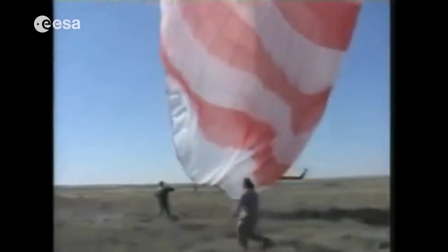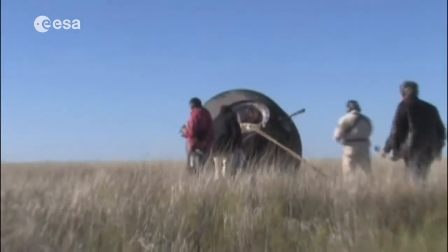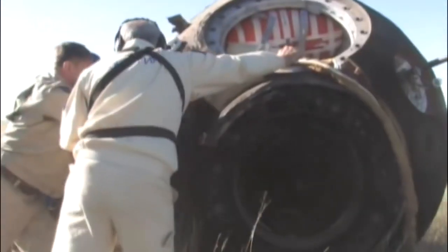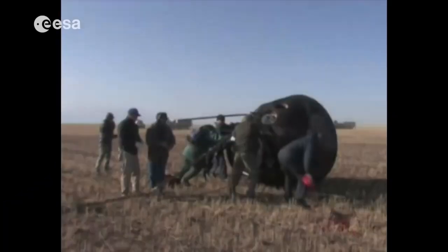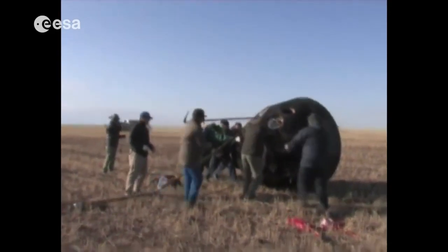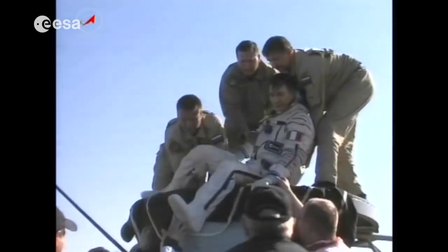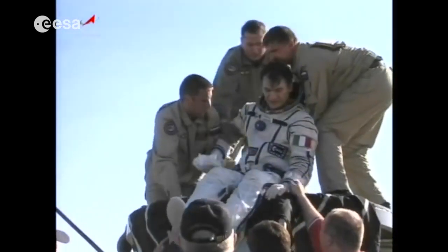Once landed, one of the first actions of the crew commander is to release one of the 2 ropes that connect the capsule to the parachute. This is important as, in windy conditions, it prevents the capsule from being dragged away on the ground by the inflated parachute. You know that you're on the ground, you hear the voices of the rescue troops that are next to you, and you know that 5 minutes later they will open up the hatch and you can breathe fresh air. The crew is now safely back on Earth.